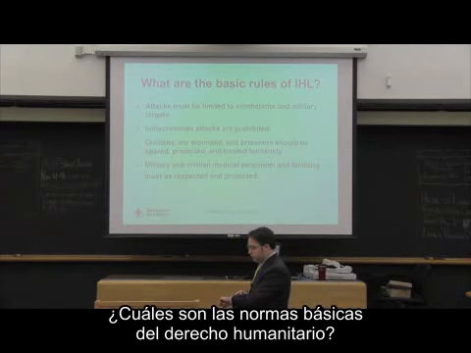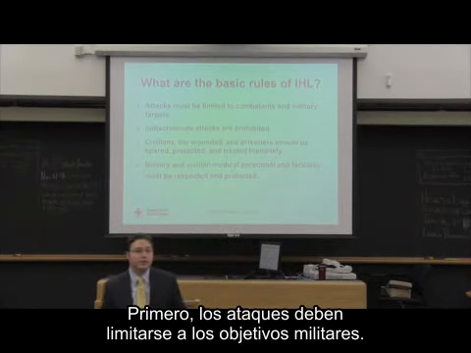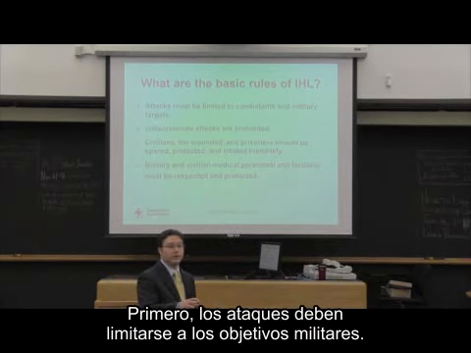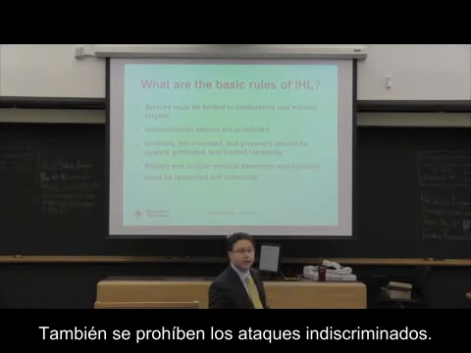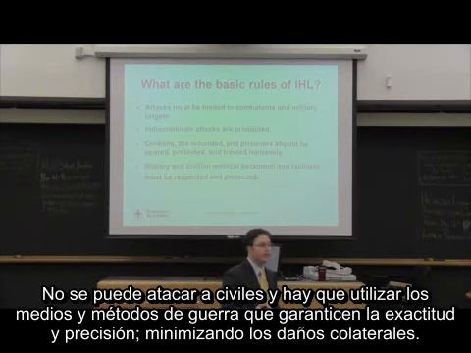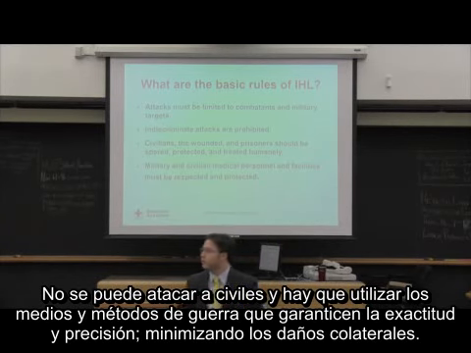So what are the basic rules of humanitarian law? Well, I've stated a few, but the first is that attacks must be limited to military targets. And we'll see how this has played out a little bit in Syria specifically. Indiscriminate attacks are prohibited, so again, you can't target civilians, and you have to use means and methods of warfare which ensure accuracy and precision and minimize collateral damage.